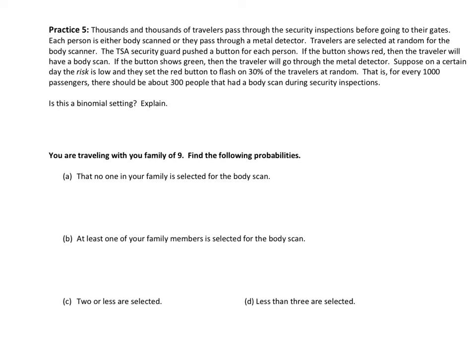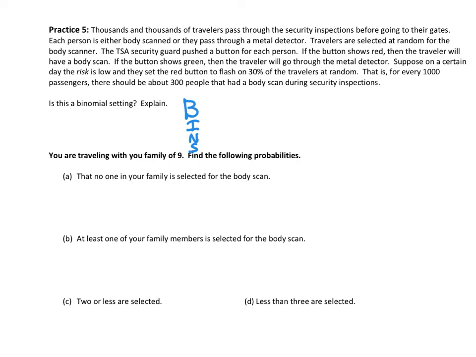All right, so a little review. I know that we might have talked about this problem already, but a binomial distribution means you have to check the BINS. This means you have to have a binary situation, meaning a success and a failure, only two options. You need to have independent trials. You have to have a fixed number of trials, and the probability of success always has to be the same.